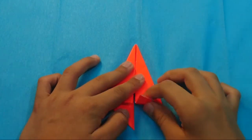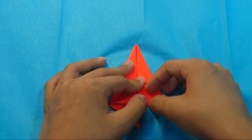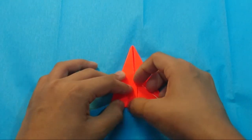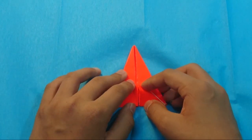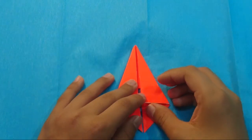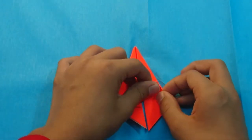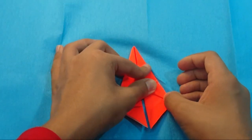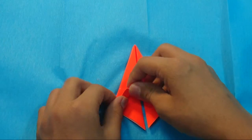Now let's fold these two flaps up like this, and now unfold. Now fold this edge to here like this, and now repeat on this side.